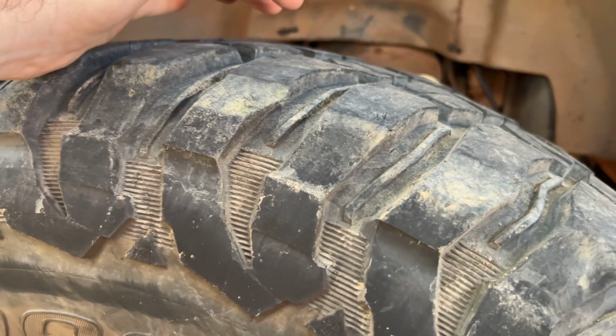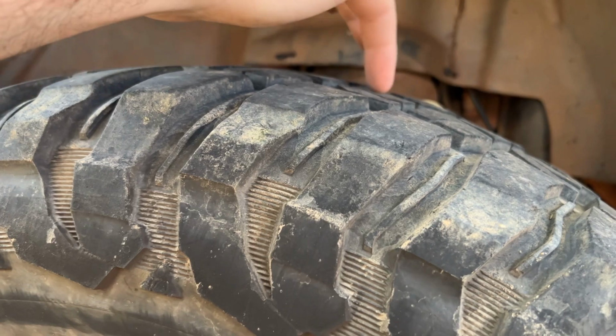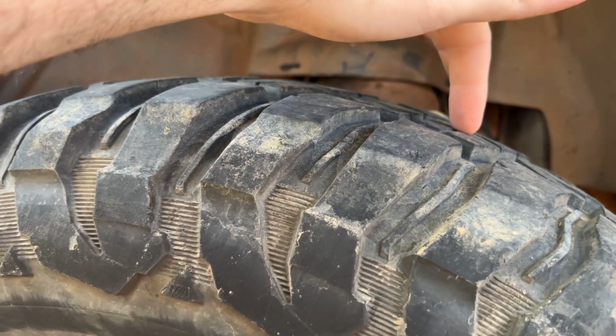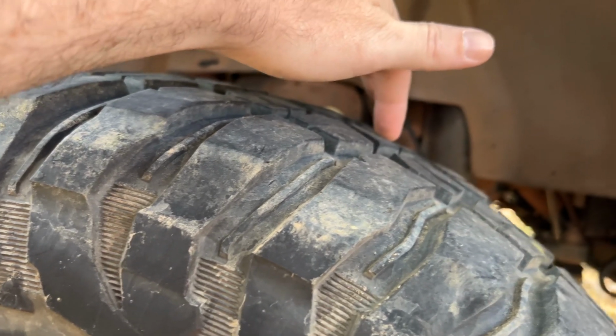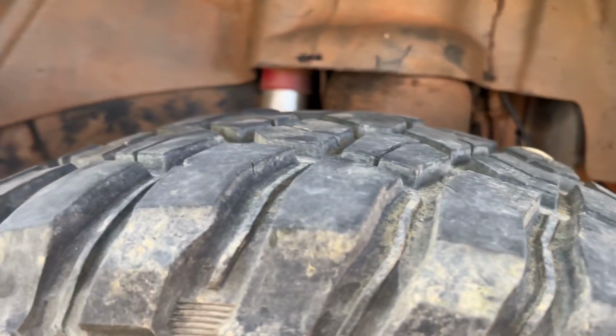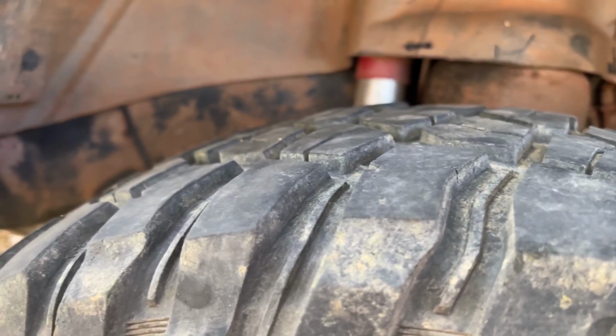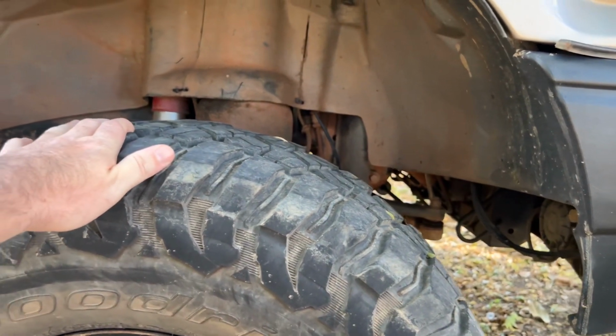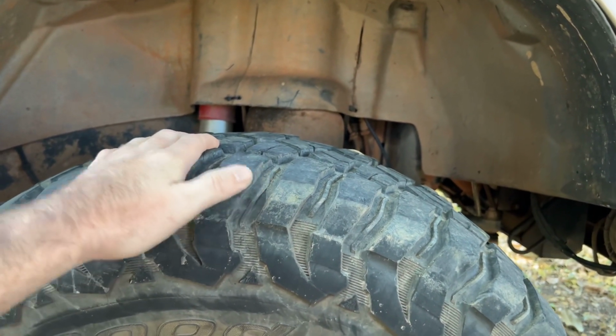If you look up towards the front, you can sort of notice that that block there is sitting higher or proud compared to this block, and this block here is sitting higher than that block there. It's very hard to get a good video of it and explain it, but it makes that hum on the road, and it's rather annoying. And I've had it aligned. There's a good alignment that I've had done on it. So it's not the wheel alignment.